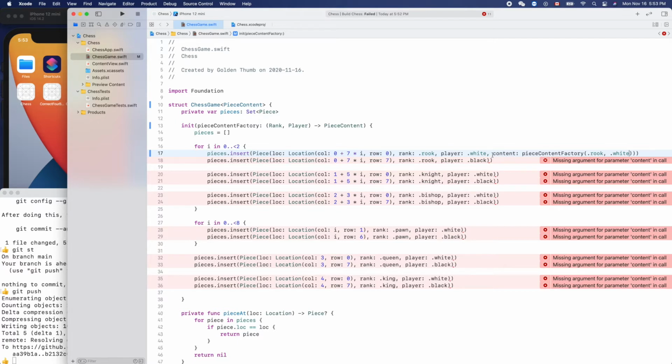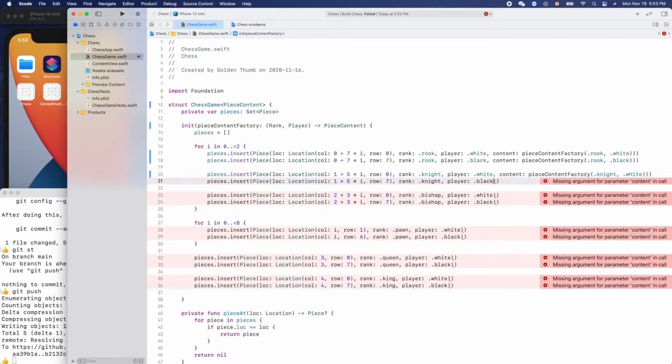Now we can copy this part and put it after, with a comma, like black. So this one is rook and black. And this is knight and white.